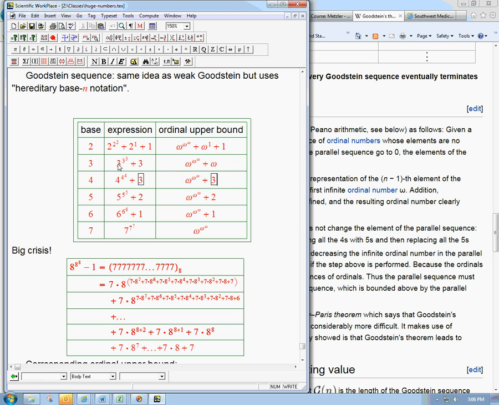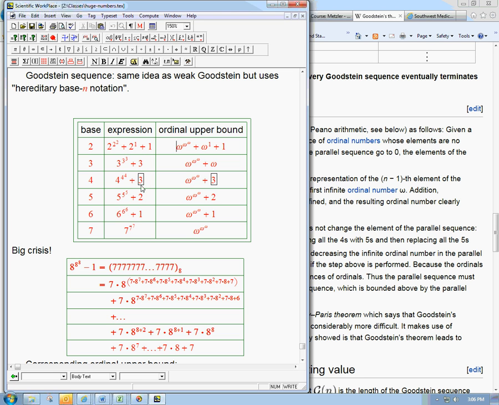Remember the rule, this expression with the 3s gets turned into things with omegas for 3s. This guy has 4s, and then this 3 is just an ordinary number 3. It's a number that's less than the base, and that gets put in as a 3. So this omega, which is a kind of infinity, under this rule gets destroyed and turned into a finite number. And then that one, in parallel with these guys, just ratchets down. And so a little bit of the infinity structure of this ordinal has been destroyed when we had this crisis.